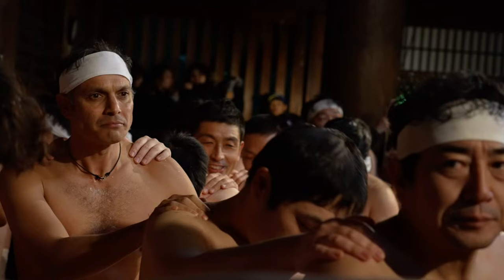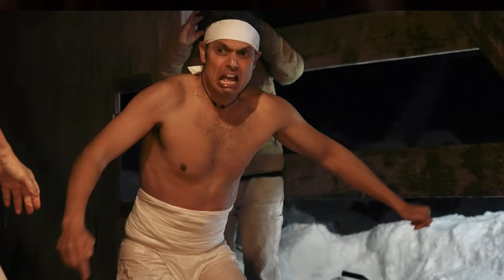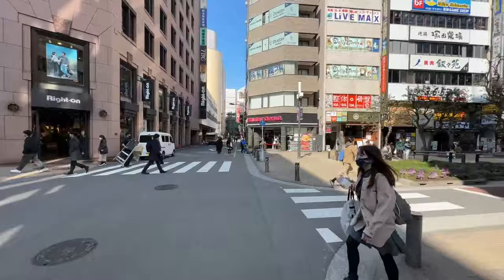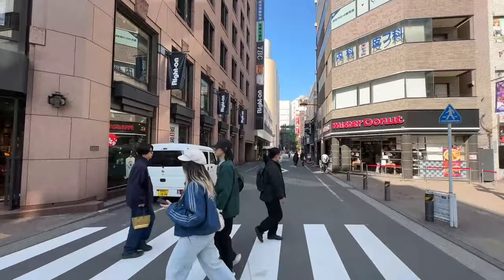Oh, this is me after I got out of the bath. You can see I'm somewhat in pain. I think I was screaming. I don't think I'd been this cold since the last time I did a Naked Man Festival. But you know, when you do come to Japan, you have to do stuff. It doesn't have to be that. And by the way, I asked, are you going to have women doing this? And he said, yeah, in the future we intend to have women coming to do this. They have a brown outfit, like I've seen the other ones where they have brown outfits, because the numbers are declining in these traditional festivals.